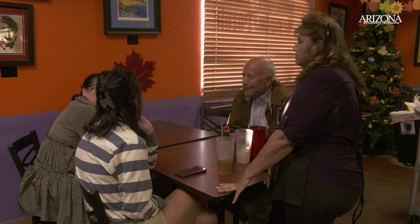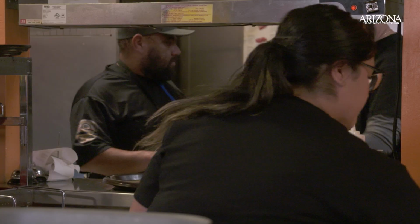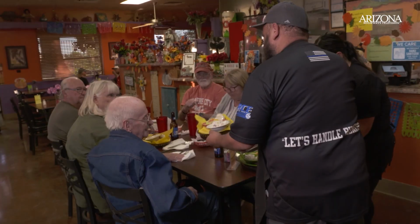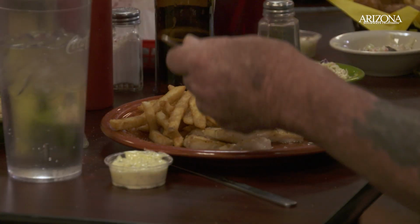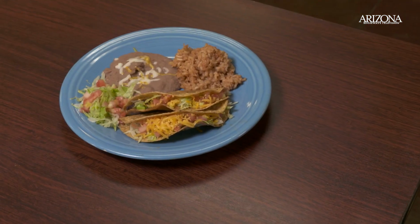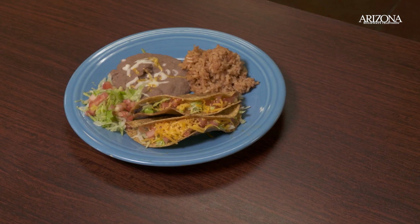Eloy is what I know. I love Eloy. I like to give back to the community and I like to help others, and in helping others, food is always helpful. Sharing is caring, and that's what I like to do. She says her recipes have been handed down from generation to generation. My grandma, my mom, my dad, it's all family recipes followed down and added to, and it's a little bit of everybody. With her love of family and her hometown, Elizabeth has made sure to make Eloy a key ingredient.